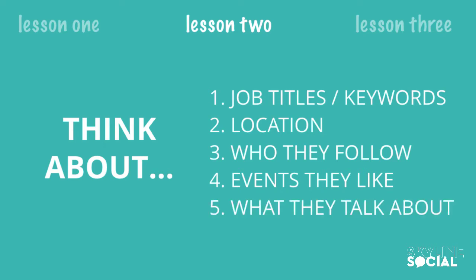And the fifth and final thing that you need to think about is, what do they talk about? Is there anything that they might be talking about on Twitter that would indicate they are one of your potential clients? Even if they don't tweet things like hashtags, even if they just tweet things like looking for business help, looking for business tips, looking for business advice, or just different keywords that would indicate that they are looking for you.